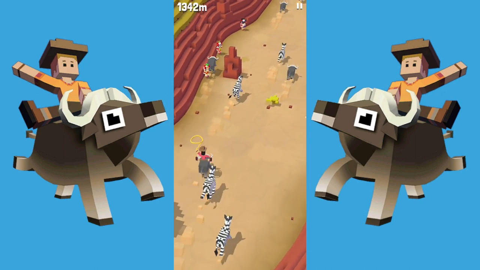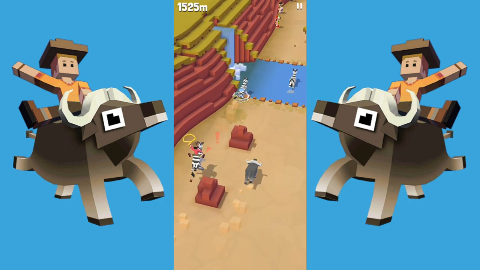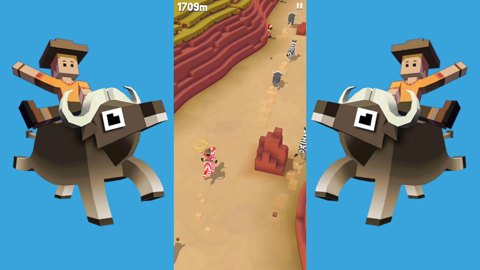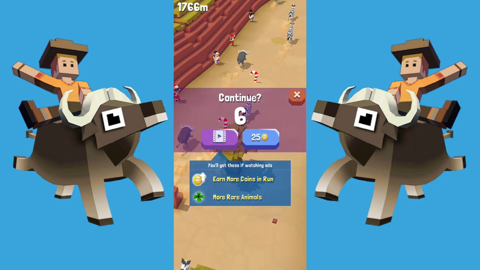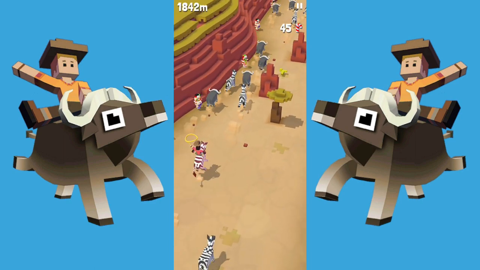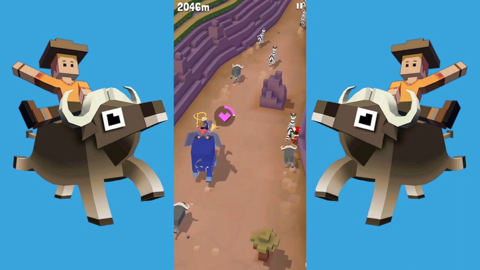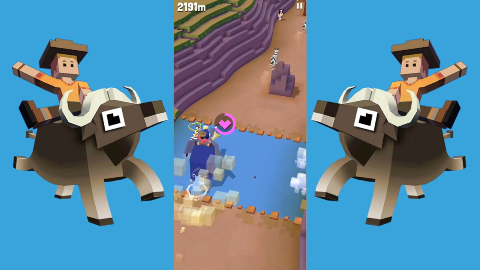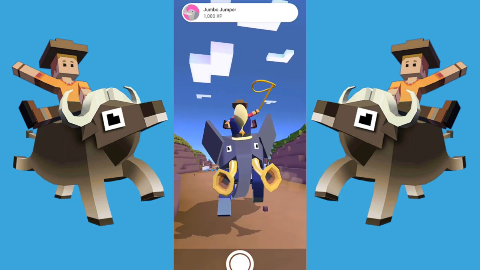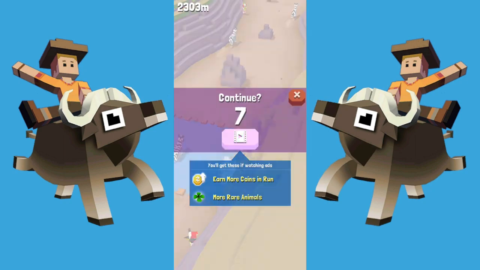Yes, I want a new animal. Oh, my gosh. Uh-oh. Oh my gosh, I'm alive! Woo! It's almost hitting 2,000 meters. Uh-oh, can I get that? No! Wait, I want to continue. Leave me alone. I want to continue. I want to get cooler animals. Ha! What are you? We got another elephant! Uh-oh, please don't throw me in. The Tootyphant! Hello, Tootyphant! Let's go, Tootyphant! Wait. A legendary already! He's gonna throw me off into the horizon.